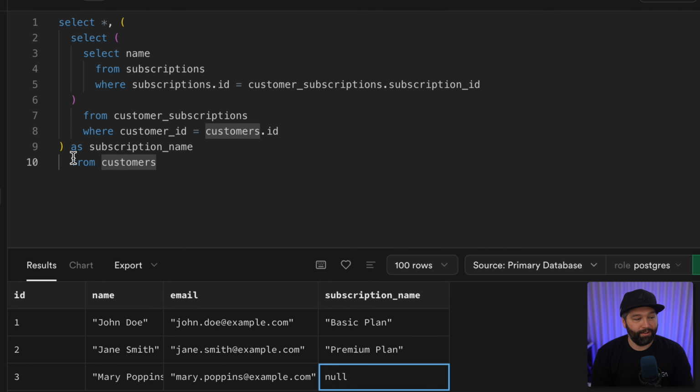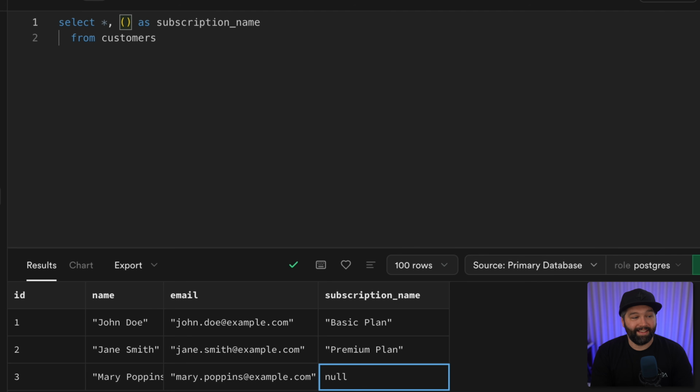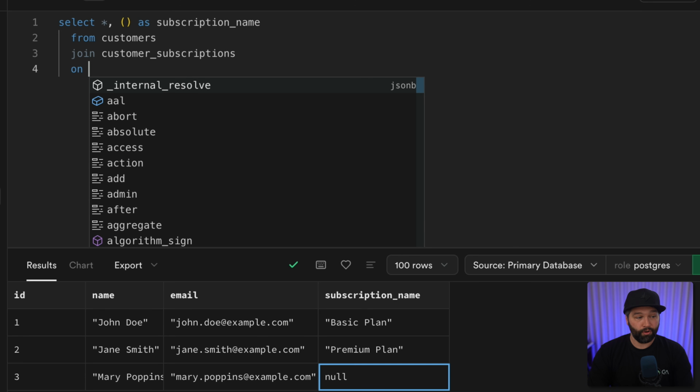Okay, so let's get rid of everything here, all of these nested subqueries, and say we want to select all of the columns from the customers table, and then we'll work out what we're going to do here to get the subscription name. So let's start by joining on that customer_subscriptions table, and then we need to tell it what we want to join on, so which columns have that relationship.